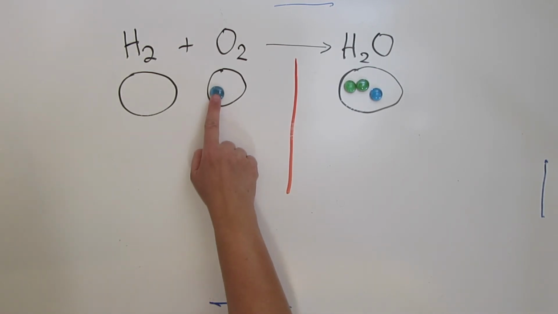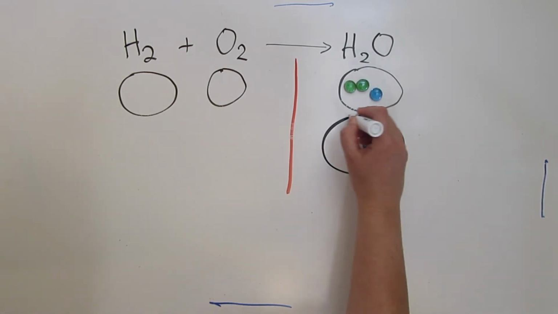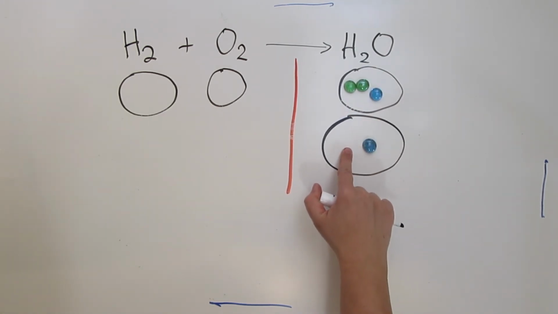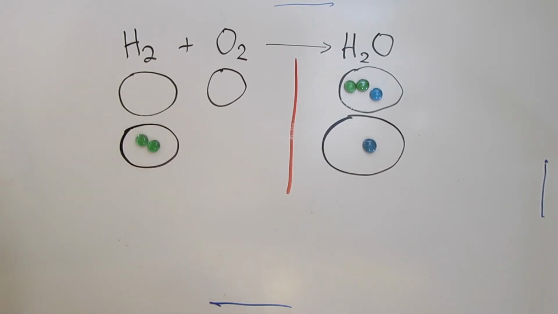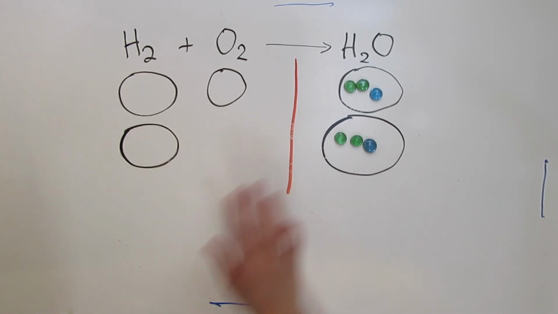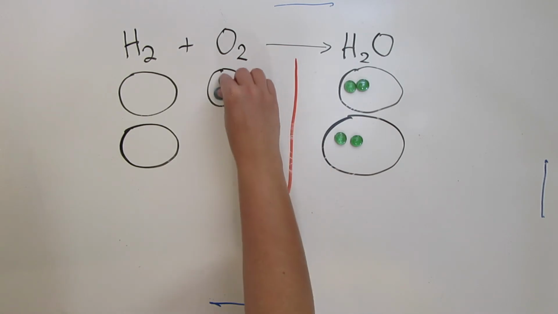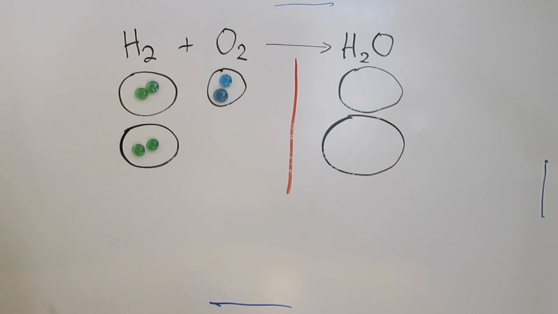So what are we going to do with this oxygen? Well, we could use it to make another water, right? Because every water molecule has 1 oxygen. Well, it also needs 2 hydrogens. We don't have 2 hydrogens. Could we have started with 2 hydrogens? Yeah, we could have started with 2 molecules of hydrogen, 2 packages of hydrogen, you could say, and then we would have enough. So what we have here is we have 2 molecules of water. What did that come from? It came from 1 molecule of oxygen and 2 molecules of hydrogen.